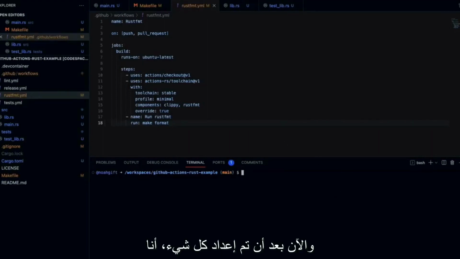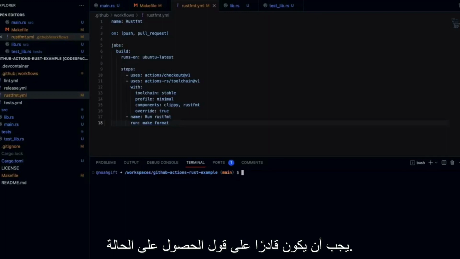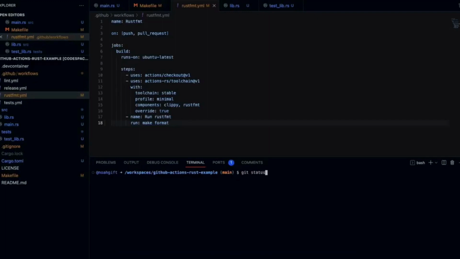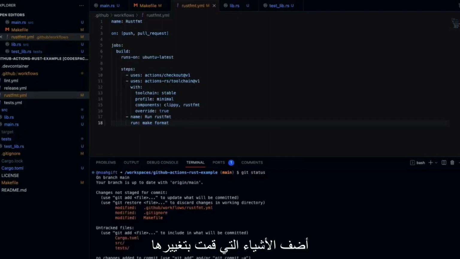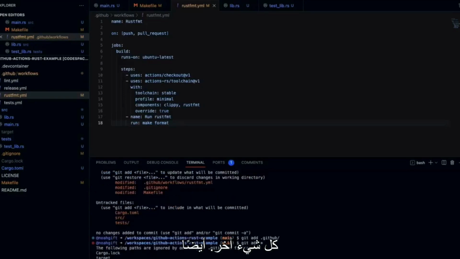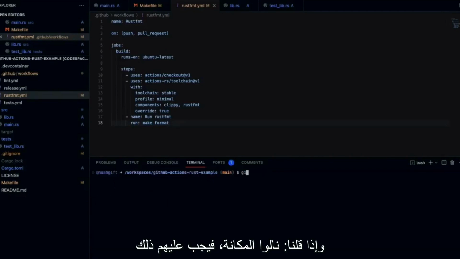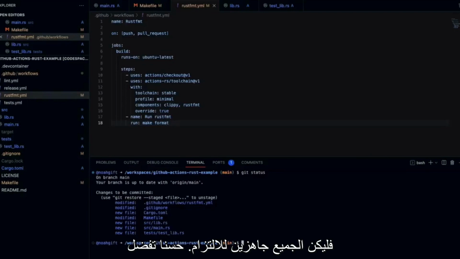And now that that's all set up, I should be able to say git status, add in the things that I've changed. So we'll say git add .github, git add star, add everything else. Also add the .gitignore. And if we say git status, they should all be ready for commit.